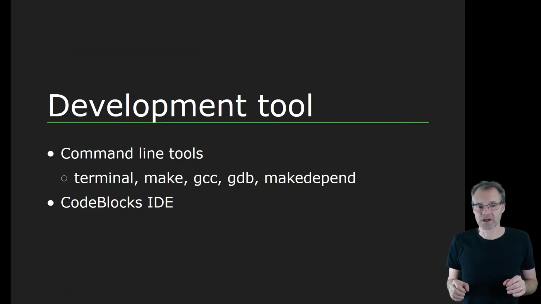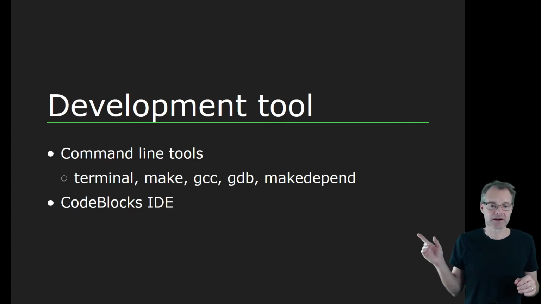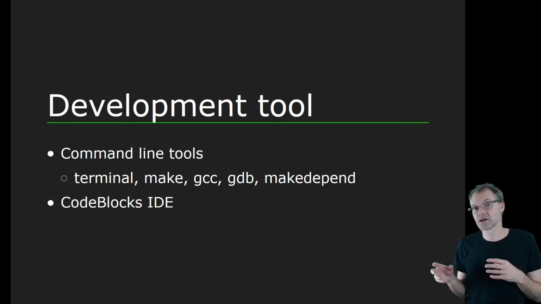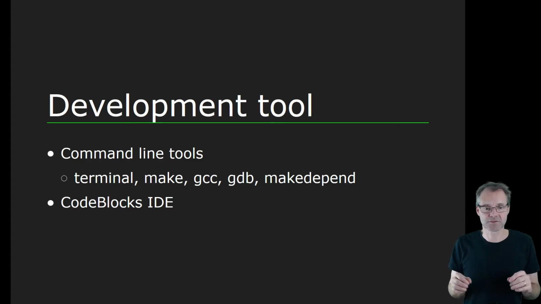Development tools in general. I talked about IDEs, and here I just wrote out the Code::Blocks IDE. That is an IDE where we can develop C code, and that could be installed on Mac, Linux, Windows. So it's a cross-platform IDE. But there are many more IDEs that you could use when you work with C programming.